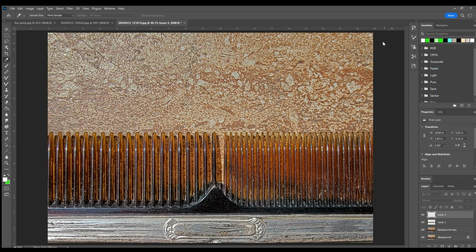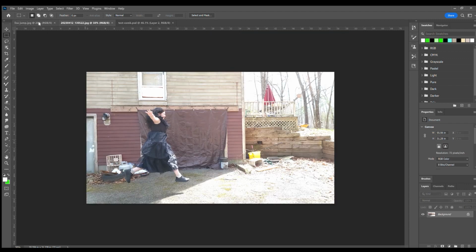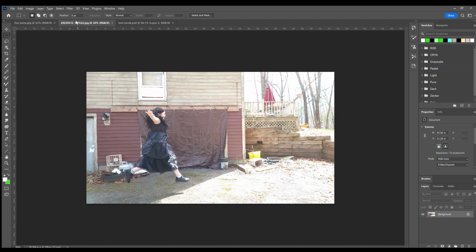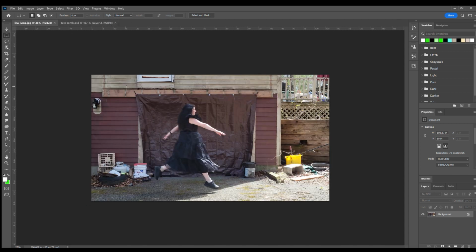That way they are not the thing that draws the eye, because I want my jumping body to be what draws the eye. So at this point I've got the comb layer pretty much set the way that I want it. I like the background, I like the comb, I like the silver on the bottom. It gives a hint that it's a comb, but it's not eye-glaringly obvious. So now I'm going to look at the pictures of me jumping. Bob actually took a ton of pictures of me jumping back and forth and back and forth. So these are just two examples to show you what I was working with.